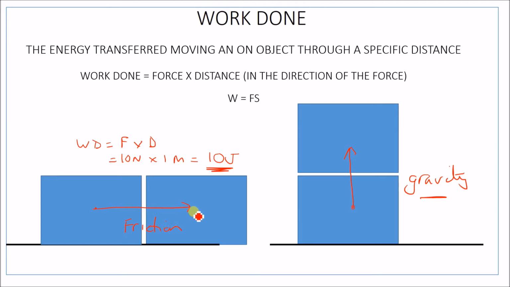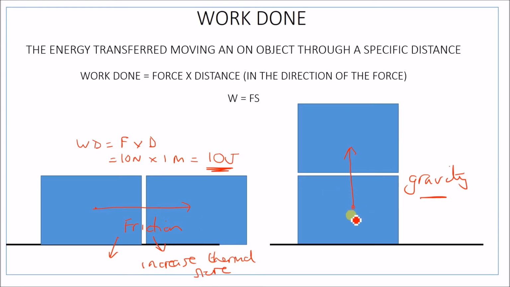And therefore that box must have transferred 10 joules of energy, and that's going to be into heating. So that's going to increase the thermal store. So we're transferring our energy from the kinetic store into the thermal store. We're going 10 joules kinetic into 10 joules of thermal energy.